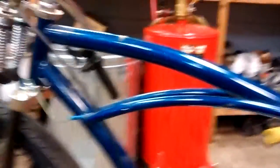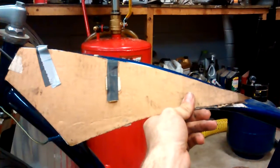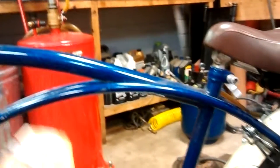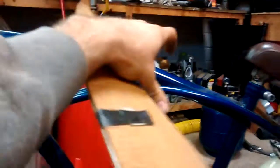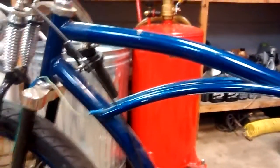One other thing I'm planning to do — I can show you a cardboard cutout example. I don't have the sheet metal cut yet, but I've got an idea for a tank, just to hide any of my electronics, or I could even hide a tool bag in there. This would sit like this, and then I would drill a few holes and run a threaded rod through both sides. I've got some brass wing nuts, and that'll just wing nut on each side and make it look like it has a tank, but really there won't be anything in there.